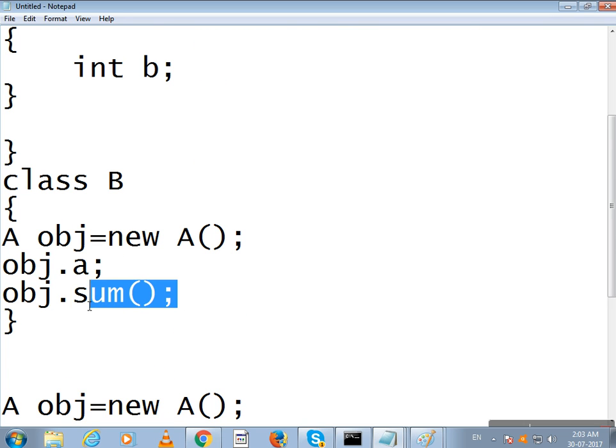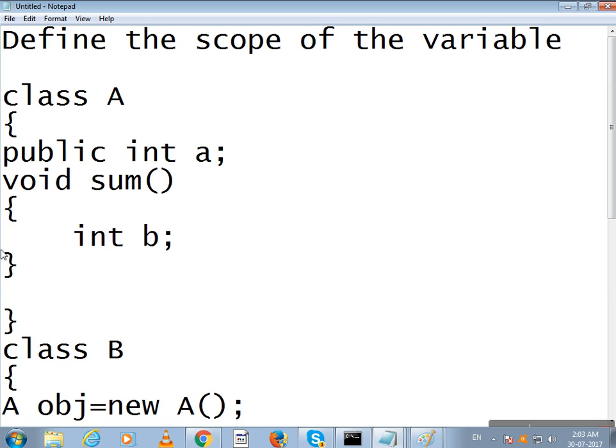When that method starts execution, the method level variable is in a live state. When the method completes the execution, the variable immediately dies. It is not live after the method executes.